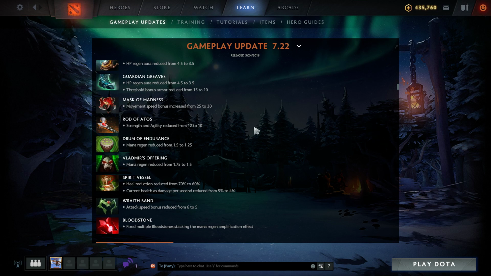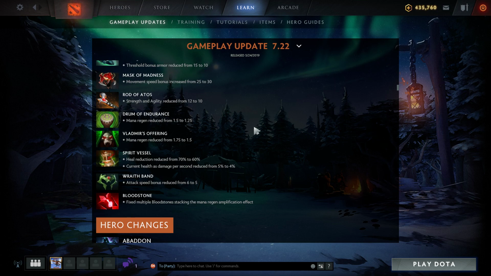Mask of Madness, small speed buff. Did you just use my ult? That's nice to see. Yes, it was a very good ult, Chow. Good job. Rod of Atos, very small nerf, and it doesn't really affect the core identity, like the fact that the range is so big or that the root is so strong, so Rod of Atos is probably not really that nerfed. Good ult, Chow.